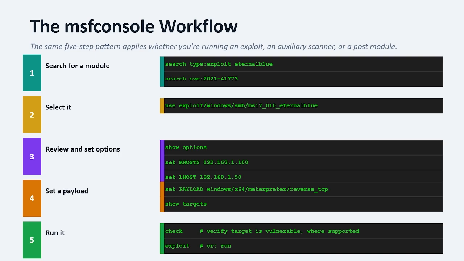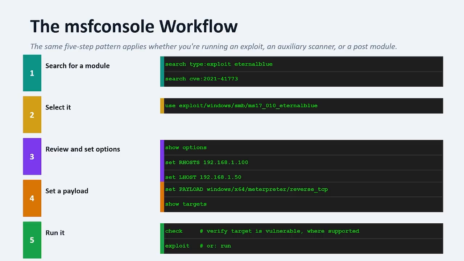You can do show targets to see what targets it's going to be attacking, especially if you have multiple RHOSTS. Once you have that, then you can go ahead and check to make sure that it will actually work. And that verifies if the target is vulnerable. So in the case of Eternal Blue, check will go through and see, okay, is SMB v1 enabled? Can we connect to SMB v1?